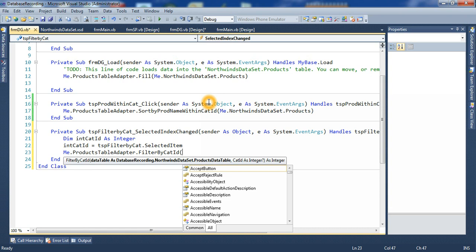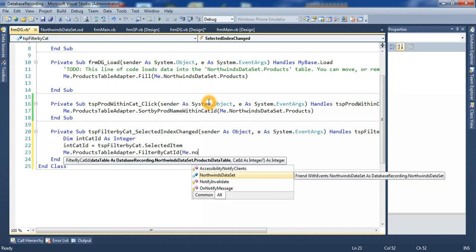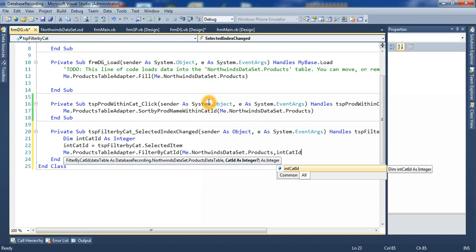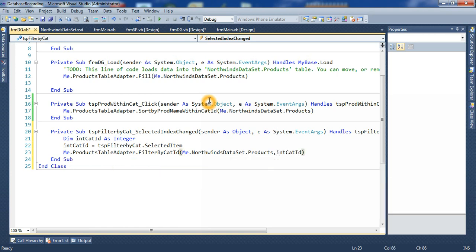Right? And it has to have an ampersand on it, otherwise SQL does not recognize it as a parameter. All right. So we have me.northwinds.products, comma, int cat ID. Okay, and then we're going to save it.